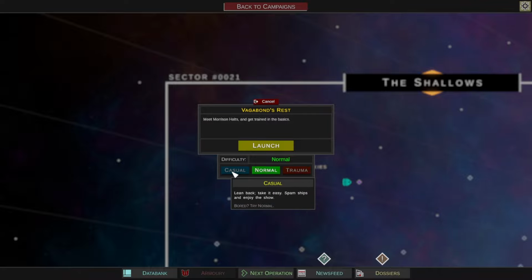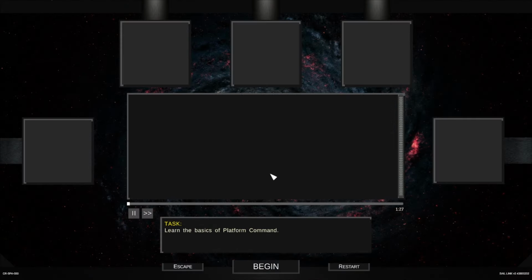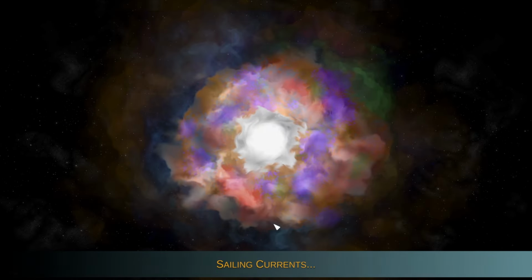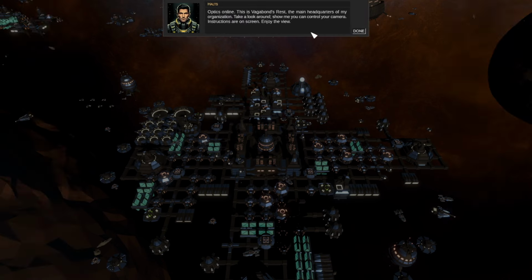Sure, I could, can I not go to trauma? I want to go to trauma. I'd like trauma, but all right, we're gonna go to normal difficulty. Learn the basics of platform command. Well, I already did this, gosh darn it. I'm already really good at the game if you can't tell.